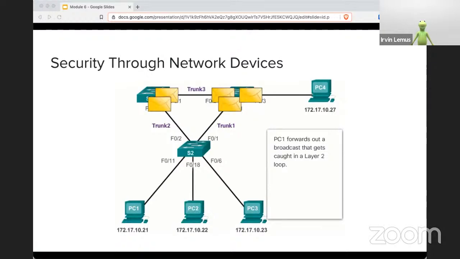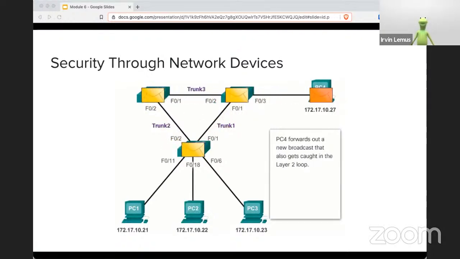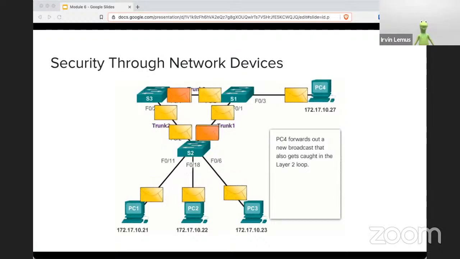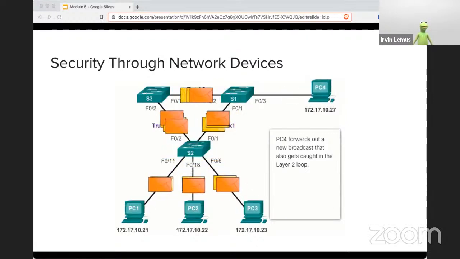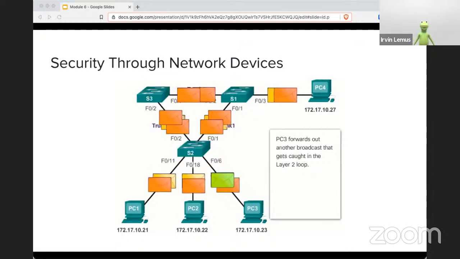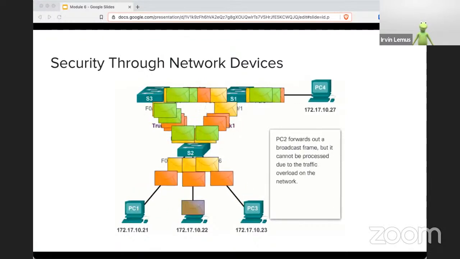Routers. When is the last time you looked at your router configuration? If you haven't looked at your router configuration in a while, you probably should. You should also make sure that your router is up to date. If it is no longer supported by the manufacturer, it's probably time to buy a new one.